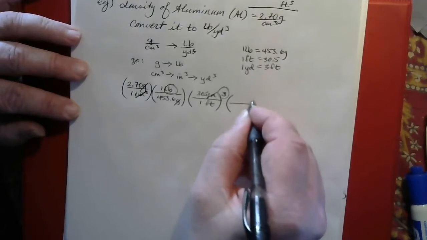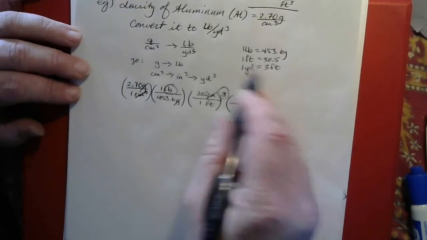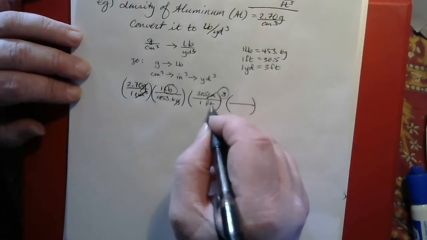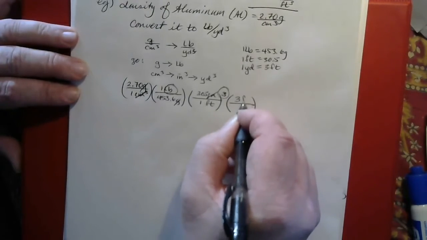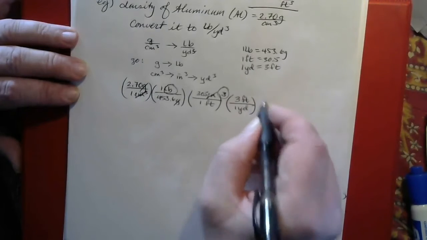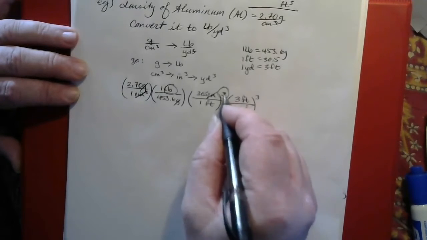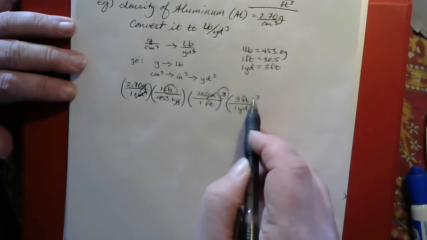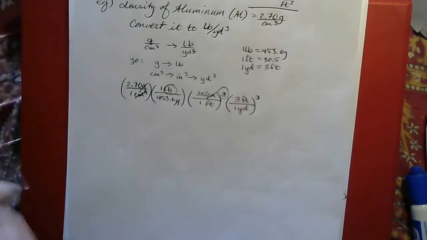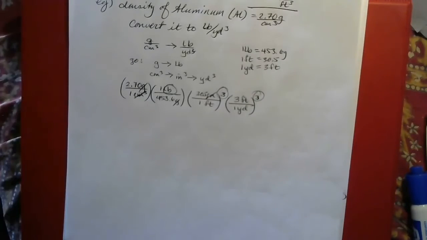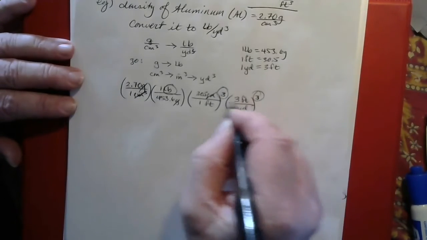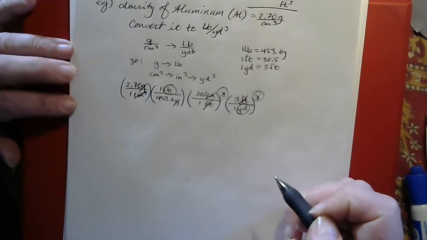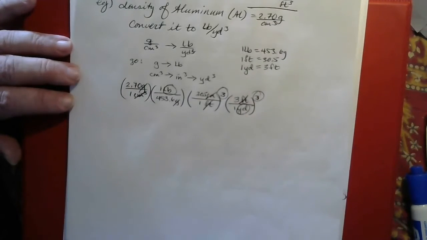And then we can go from feet to yards. Feet are going to have to be on top, so they'll cancel with the feet on the bottom here. There are 3 feet for every 1 yard, but that's cubic feet. This is where it's especially important not to forget it. This is actually cubic feet, so we have to cube this conversion factor also. And I'm going to circle it again. Now feet cancel, and we have cubic yards on the bottom, which is what we want, pounds per cubic yard.